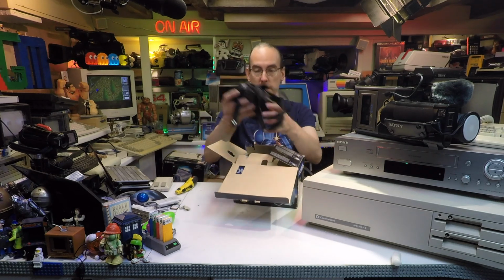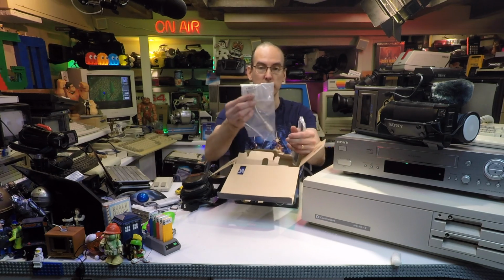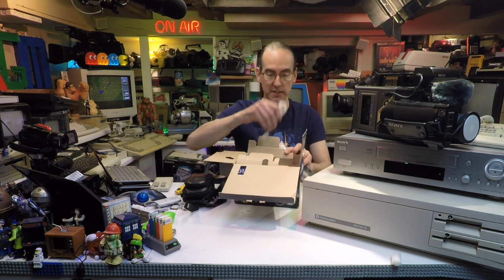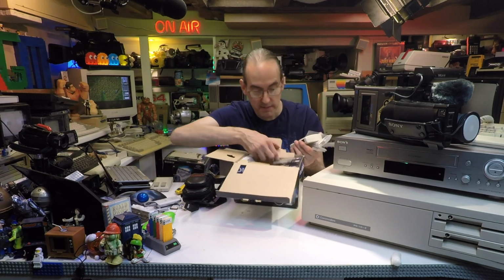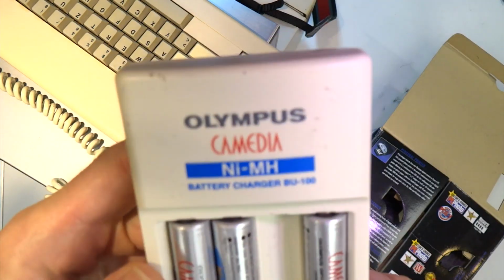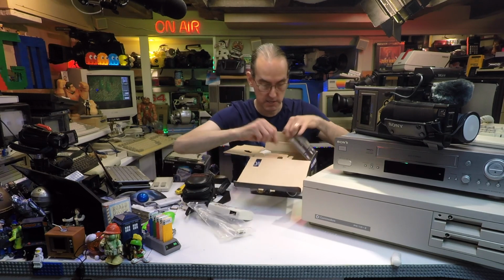So that's the camera itself, we'll look at it in a second. So we've got composite video lead, serial lead for transferring the pictures, telephone cable, I don't know why I would do that in there, obviously thought it went with it. Well, it's actually got the original charger with it, wow, and the batteries. I bet they won't hold a charge anymore. It's good that they've provided that actually, because the early digital cameras were notorious for battery life. Didn't last long at all.